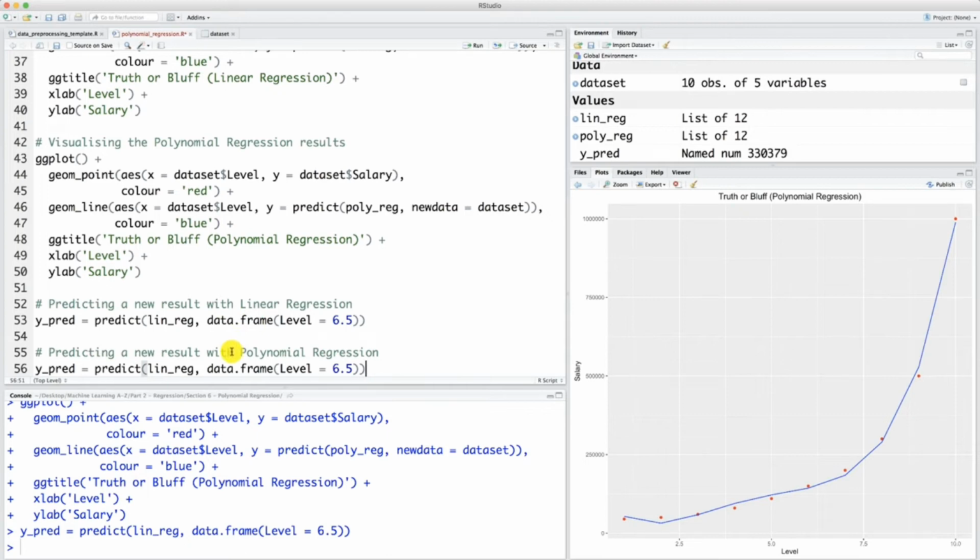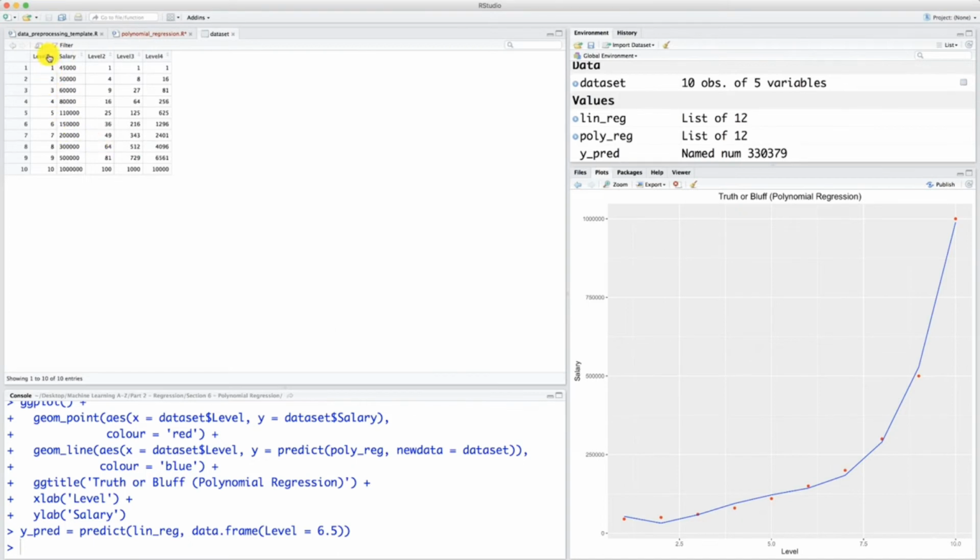It's because since our polynomial regression model learned the correlations on this data set containing the level column and also the level 2, level 3, and level 4 columns, well, when we create this new data frame containing only the 6.5 level observation, well, since our polynomial regressor is based upon these 4 columns here, level, level 2, level 3, and level 4, then that means that in this new observation cell that we created for our level 6.5, we not only need to input the level, but also the level 2, the level 3, and the level 4.